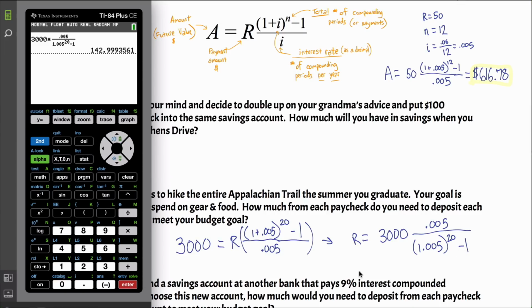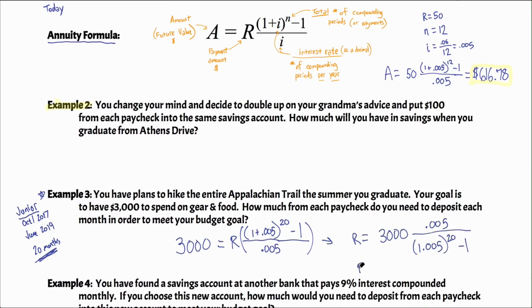All right, and we get for our R value 142.999, so I'm going to round that up to an even $143. Okay, which is still rounding to the nearest penny. So make sure you still round to the nearest penny. Just happened to be in this case, I was rounding to the nearest dollar as well. All right, so that's not bad, $143 each month. I need to make sure that I've got a decent job that pays a lot with the right number of hours I can balance my classes with. Got a plan.